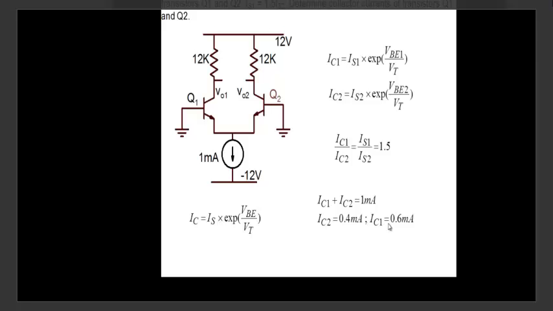Okay. So in this case, when there is a mismatch, this is what we have to do. Or this is the general way of doing it. If I had a voltage here, and a voltage here, and I couldn't handle it through small signal analysis, we have to go back to these fundamental equations. Okay. If you can't do small signal analysis, go back to this basic equation, IC equal to IS exponent VBE by VT. That's how the collector current goes here. So depending on the input here and the input here, you could write whatever is the collector current in this branch, whatever is the collector current in this branch. Okay.